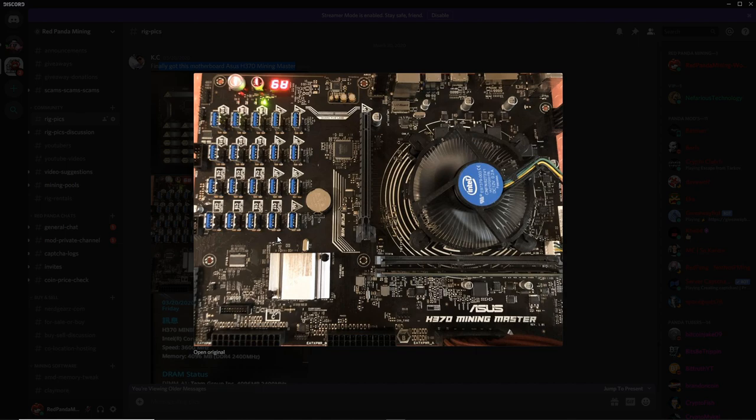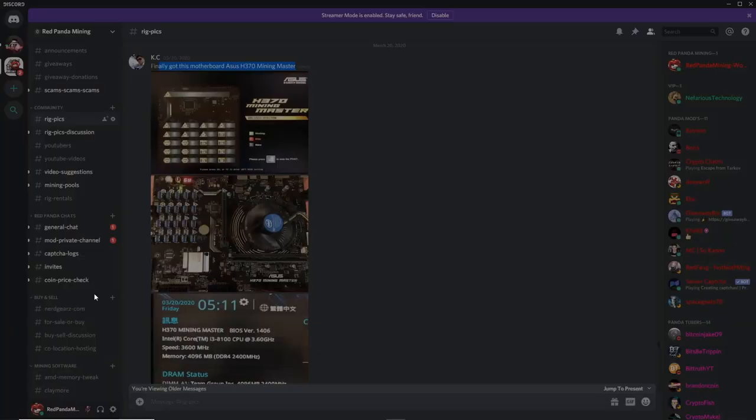Thomas, to be honest, it probably is a pain. Yeah, I have a feeling it could be a pain. Anything with 12 or more GPUs, well, anything with 6 or more GPUs, it's probably going to be a pain. Yeah, I like that it has the 24 pin built into the motherboard, like 3 of them. And it looks like it has a power button. It's got a power button as well. That's pretty cool. Alright, KC, thank you so much for the pick, my friend.